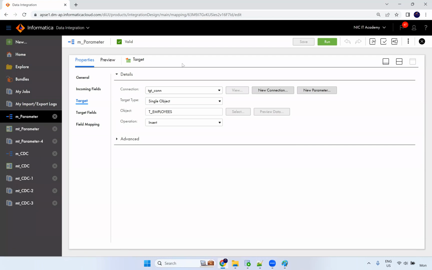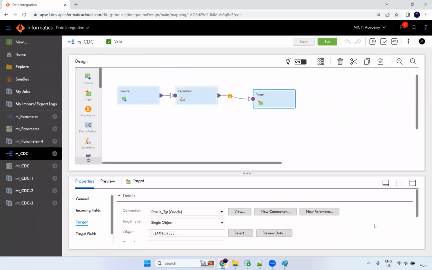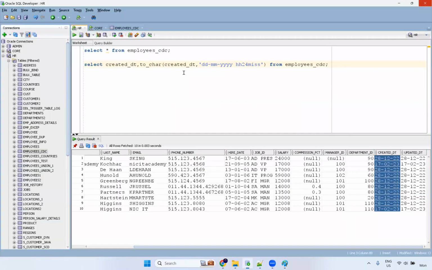This is how we will provide the parameters and variables. This is a variable, set max variable. Normally, if they ask about incremental load, this is the way we do incremental load in our real-time projects also. We had the same framework in our previous project. All these values will be passed from the parameter file and set max variable. So even if you run multiple times, it will not duplicate the value. Since it is using the variable, it will be captured and stored in the memory in the server.